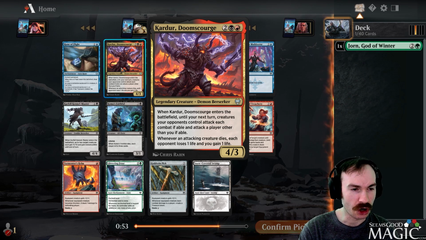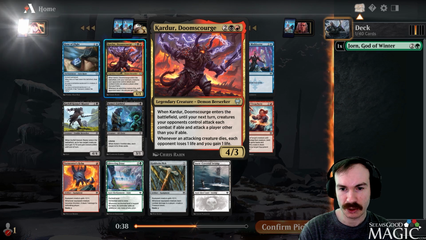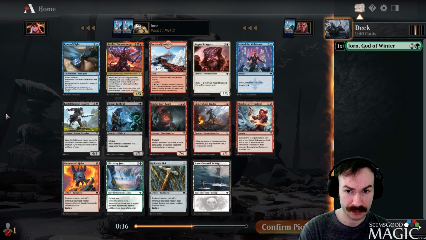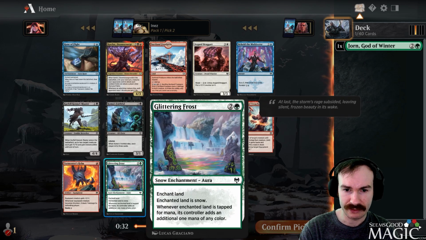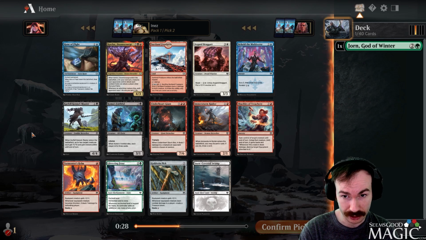Carter. A demon named Carter. Hi, Carter. How are you? I'm okay. 4 mana, 4/3, and when it enters creatures your opponents control, they immediately have to attack. And then whenever an attacking creature dies, each opponent loses 1 life and you gain 1 life. Kind of cool. That's a cool card. I like it. I'm fine following up with Glittering Frost, though. I think the snow decks are fun, and I think they're good.